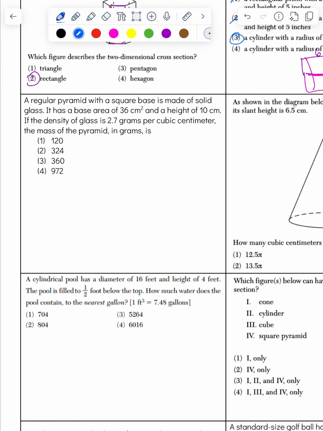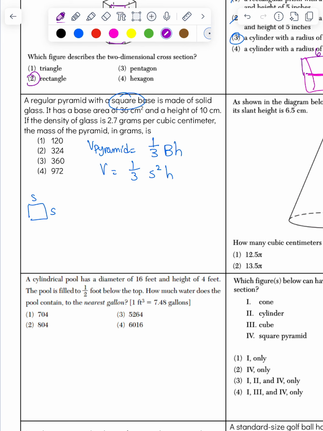For the fourth question, we have a pyramid with a square base. So I'm going to write down my volume of a pyramid formula, which is 1/3 capital B times H. Since it's a square base, the sides are the same. So I can think of it as length times width, or as side times side, since it's both the same. So I'm going to write that down, side times side, or side squared for short, times the height.